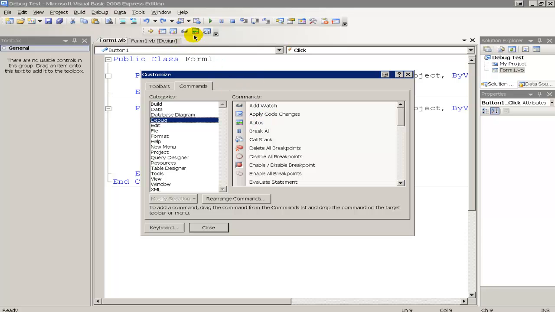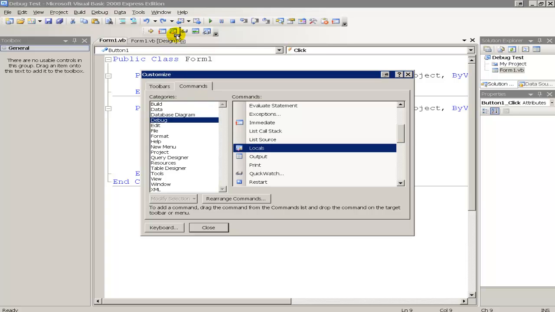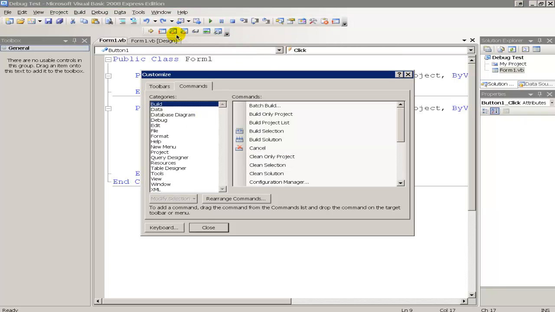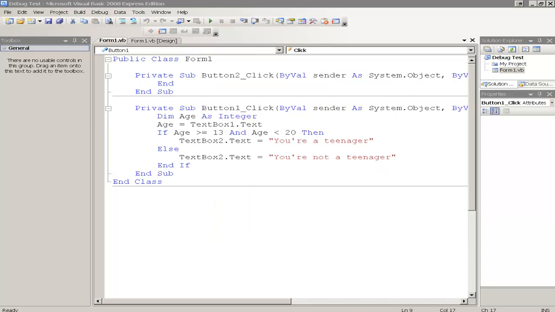So for example, I have the autos, have that. Well, if you wanted to add something, I think I already have this, but maybe I don't. No, I do, I have it. But if you wanted to add it, you could just do that. Now what did I do? Seems like I added two of them, so maybe I don't want to do that. But anyway, you can add them this way. I guess I can drag it off.